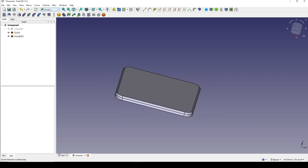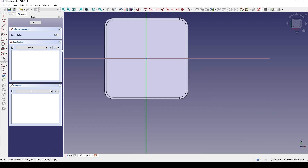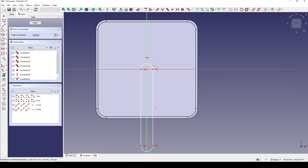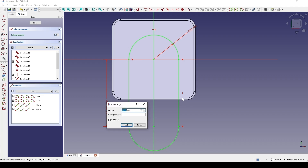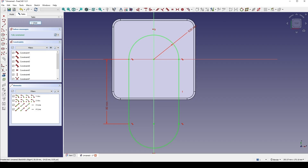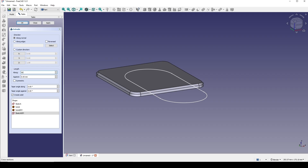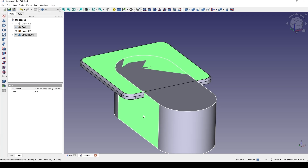Now I go back to the product bench and create a new sketch on the top view. I create a slot — selecting this point and this point and hit C. I set the radius to 30, set this one to about 80, and close. I extrude this one down to about 50, negative one in the Z axis. I then control-select the upper one — this is 0,0,0,0,1 — and go to cut.